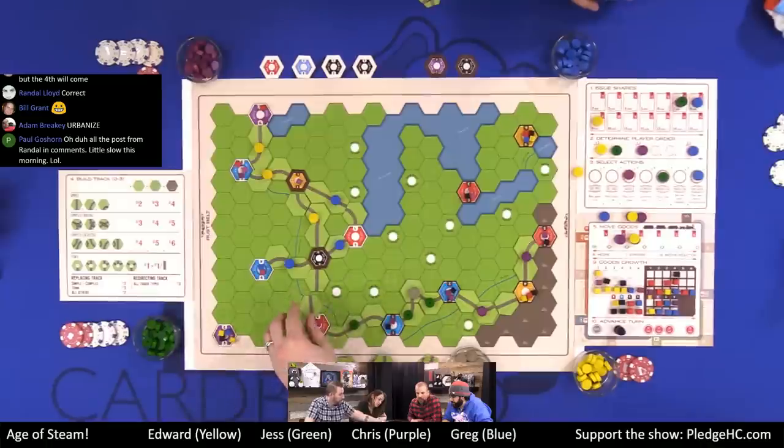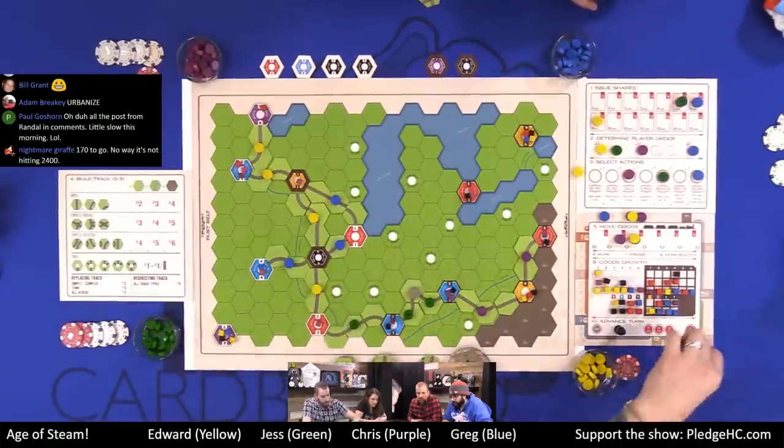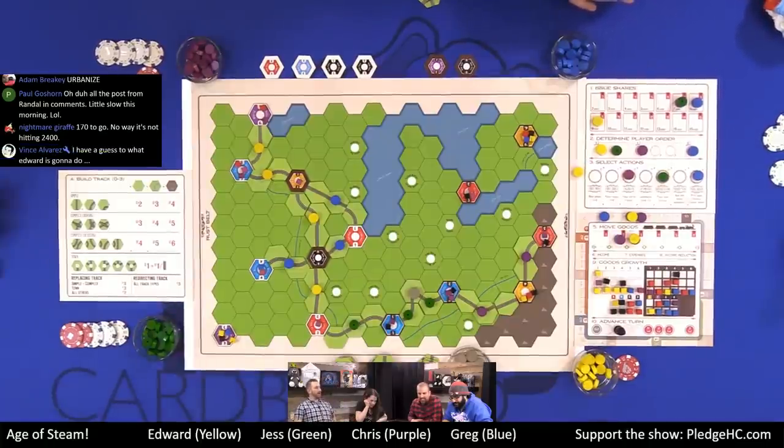Ugh. $5. Damn it. I think. Oh. Yeah. Whew. I'm okay. I pay 4. We're good. I mathed correctly. Only in Age of Steam in board games like this is mathing like a verb. Yeah. Right?